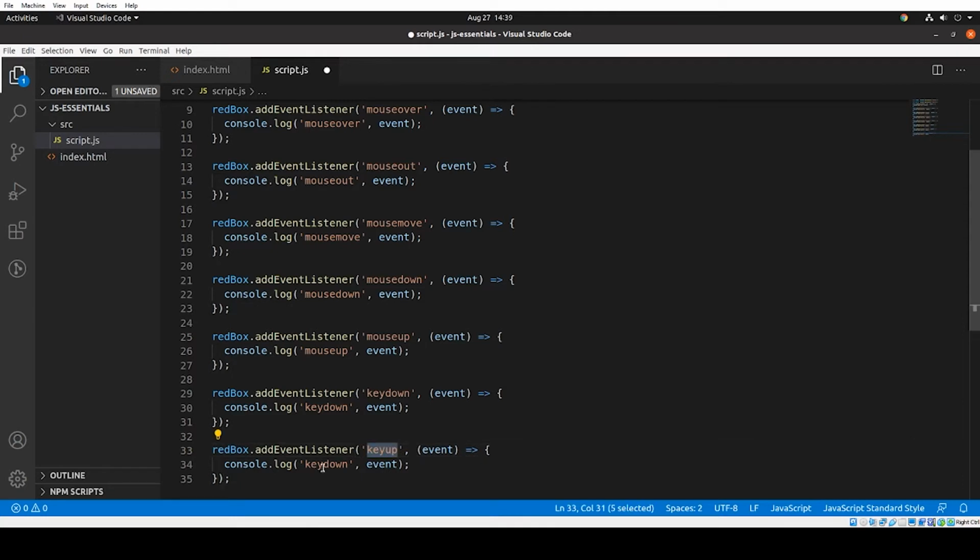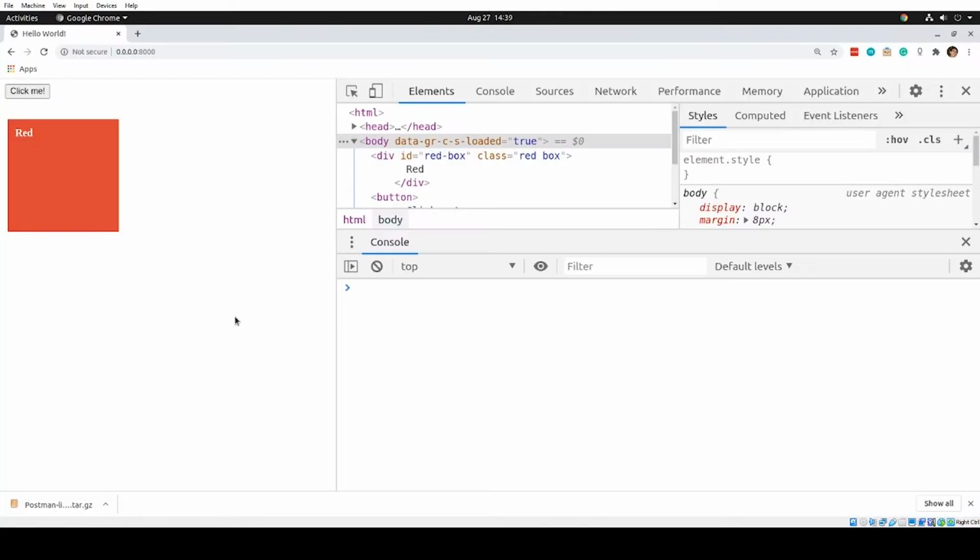So let's test it out, what it will show on our screen.